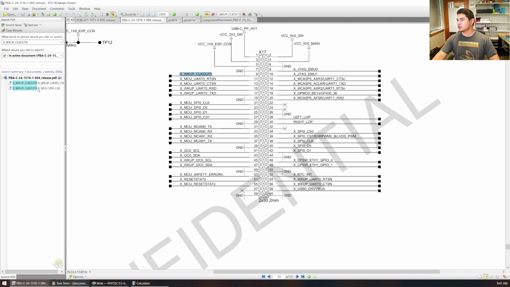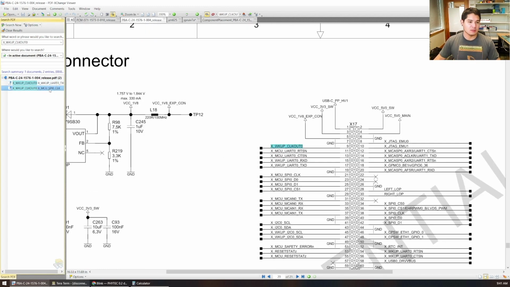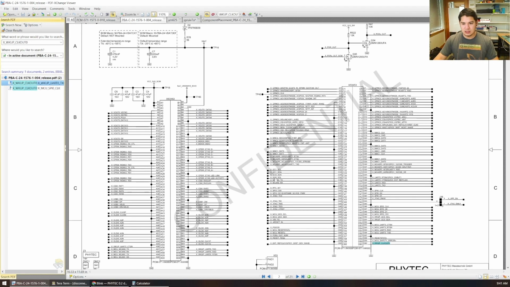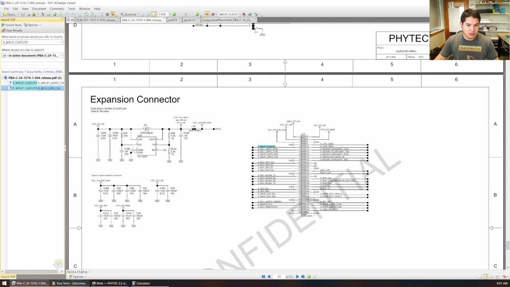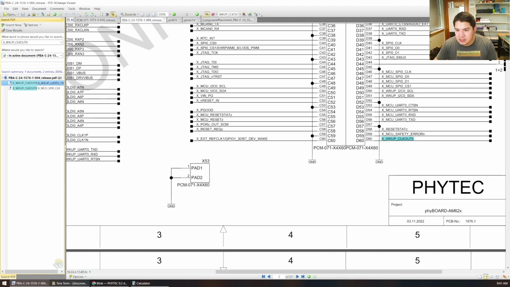Well, first things first, we've got to double check how the current design, the current implementation, is using this, because it is on the carrier board. So the good thing here, this signal comes straight from the SOM connectors, we can see here, straight to that expansion header. So we could conclude that that signal is not being used anywhere on the development kit. Now let's follow that into the SOM schematic. So D60, note the SOM pin because the signals don't always stay the same.